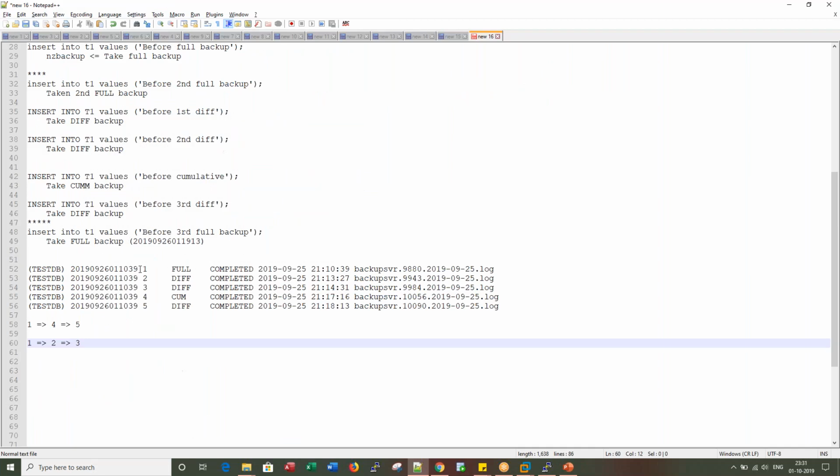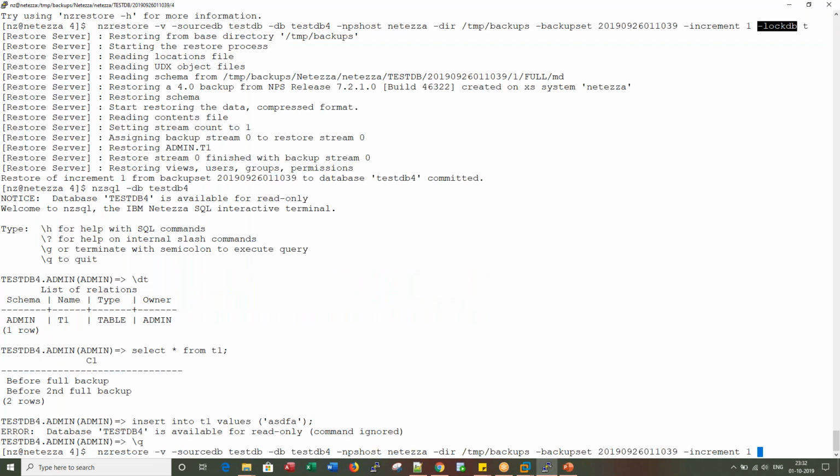Now coming back here, I restored till 1. Now how do I proceed to 2? Because it's like a junction to me. After 1, I can go to 4 by default, or how do I make it go to 2? So now that's where you have to give another increment here.